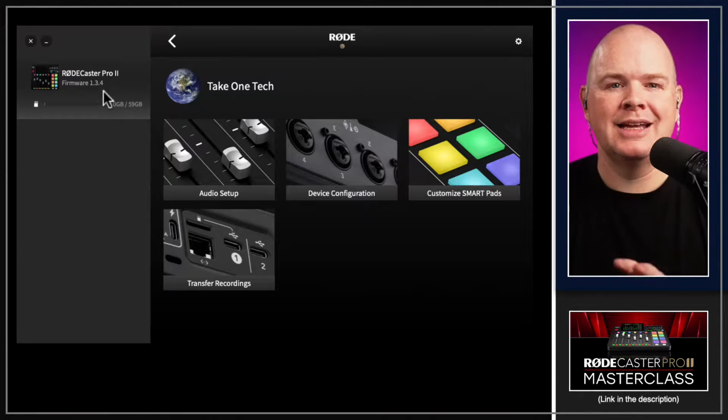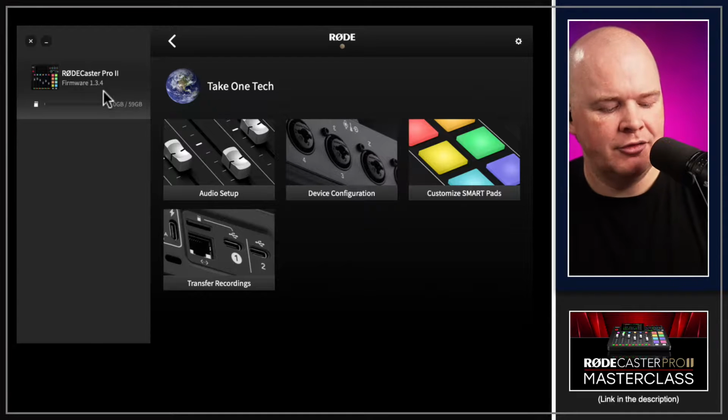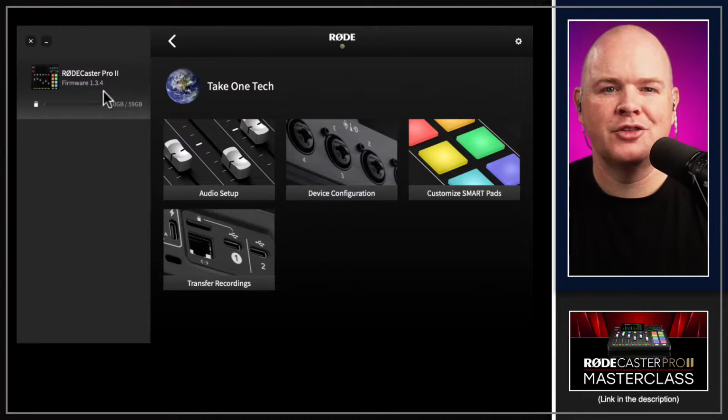But personally, one of the things that I love about the Duo and the RødeCaster Pro 2 is just the tactile nature of having the buttons and the slide faders just right there at your fingertips. And it was partly to get away from software that I was looking to use one of these. So, that's just my view on that.